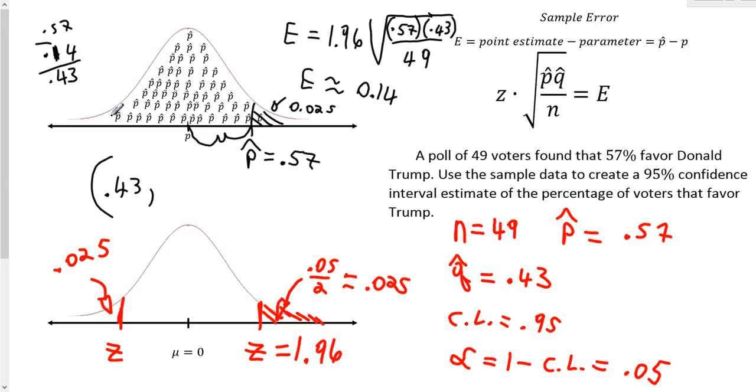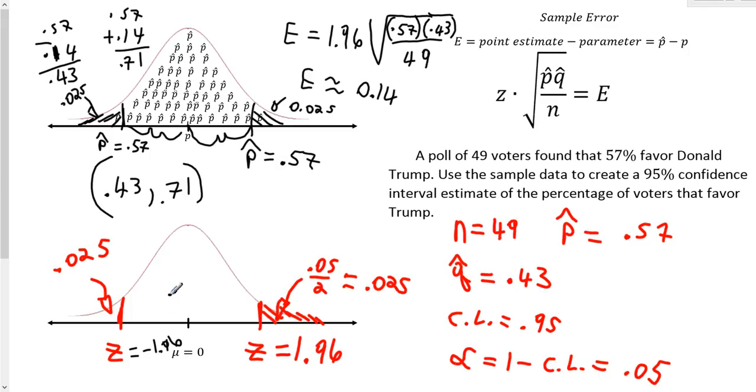And then I'm going to do the same thing. Suppose that my p hat of 0.57 is actually an underestimate of the true population parameter. I want to make sure that I extend from p hat far enough that I would only be underestimating too low 2.5% of the time. So I want 0.025 down here too, so that I can get the right value for E. It turns out it's the same value, because back here it is negative 1.96, because of the symmetry of the graph. So I'm going to take 0.57 and add to it the margin of error 0.14. 0.57 plus 0.14, I get 0.71.